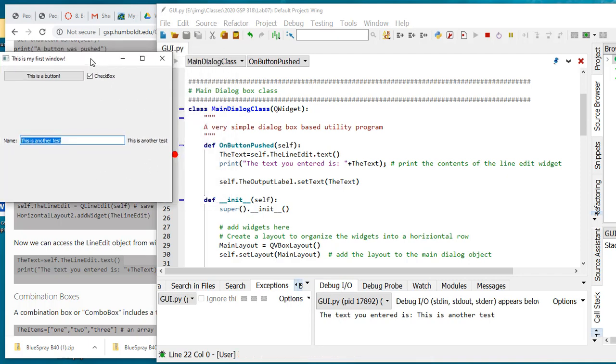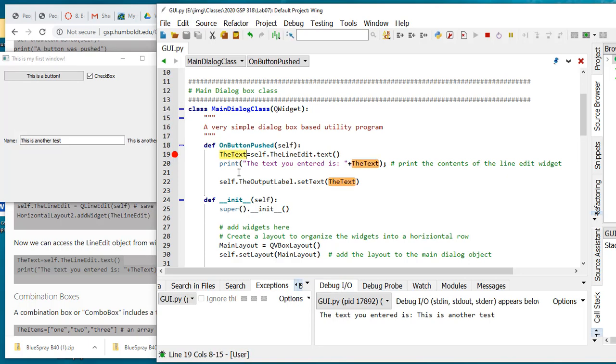Now, not really exciting, but I've actually given you all the tools for you to be able to get input from the user. Inside this function, of course, this text will come in as a string. So if it's numbers, you need to convert it from a string to numbers, do some calculation, convert it back to a string, which you know how to do, and then go ahead and set that in your output.